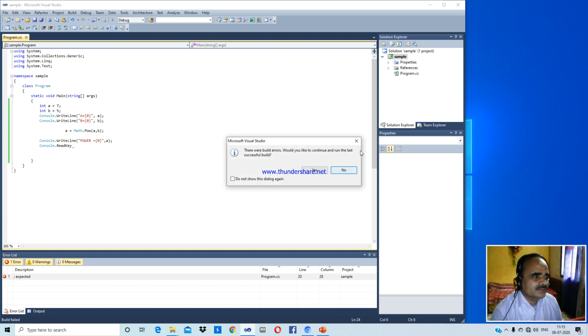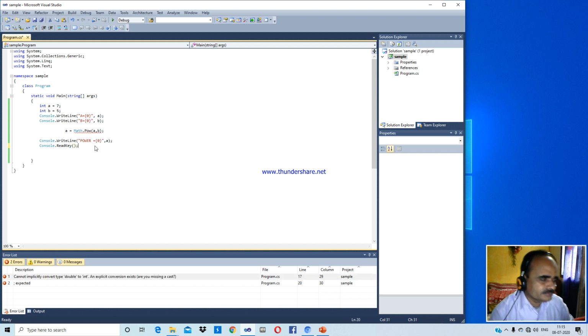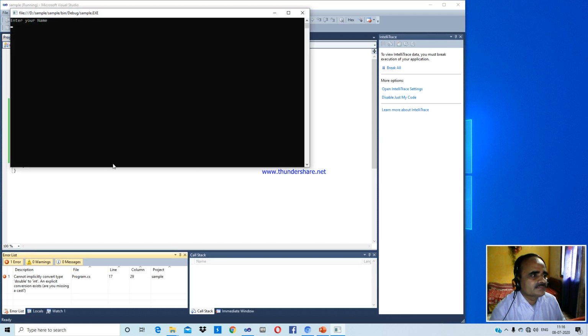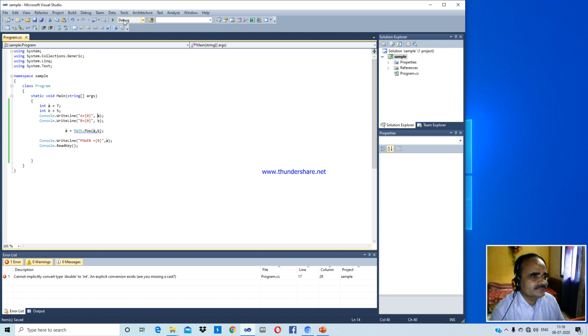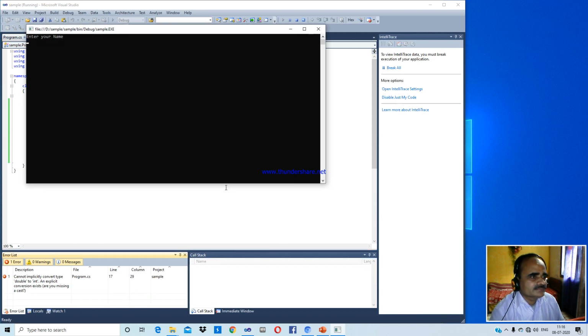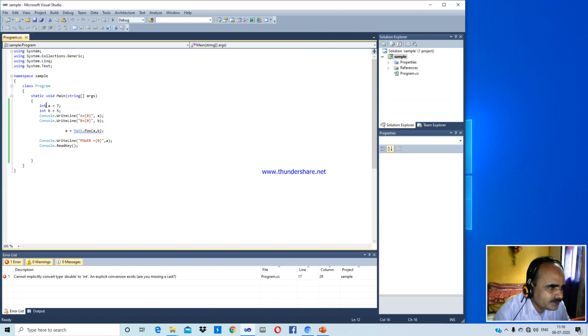Yeah, there is one error. That's why the program is not running here. The red key, right? The red underline. Okay, now there is no error. Otherwise, it may say implicitly convert double to integer. We will look at what happened exactly, and then we will see about the data type. No, there is a need to save the file first. Yeah, the program has some error, so I take suppose double.